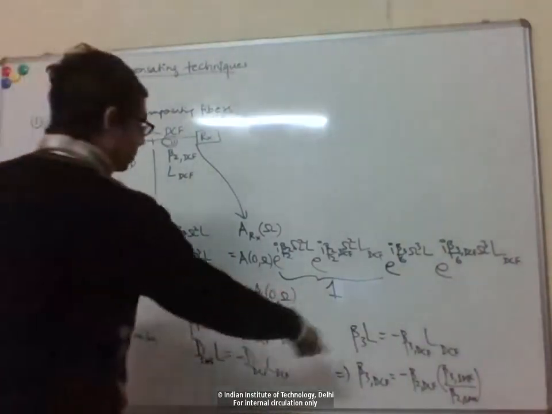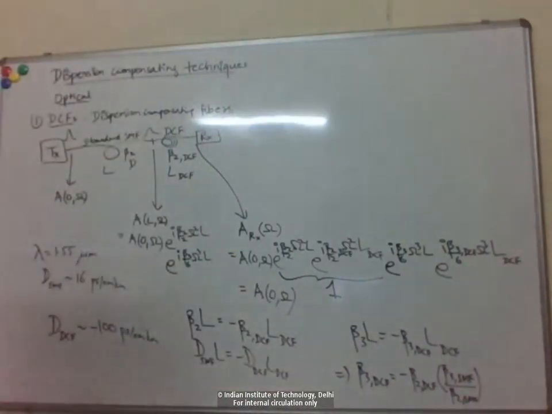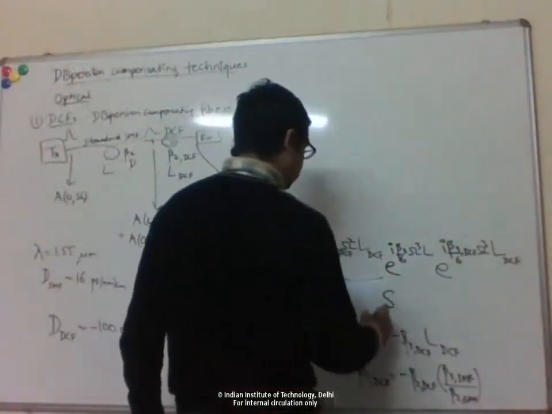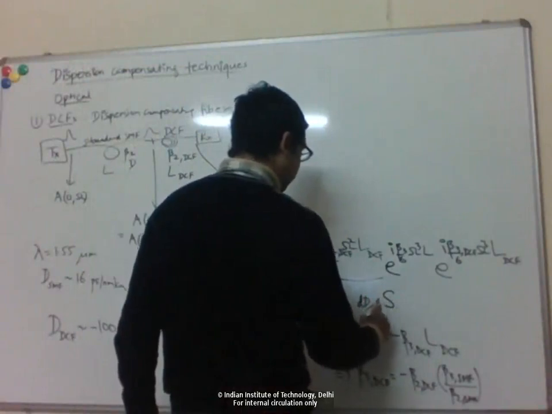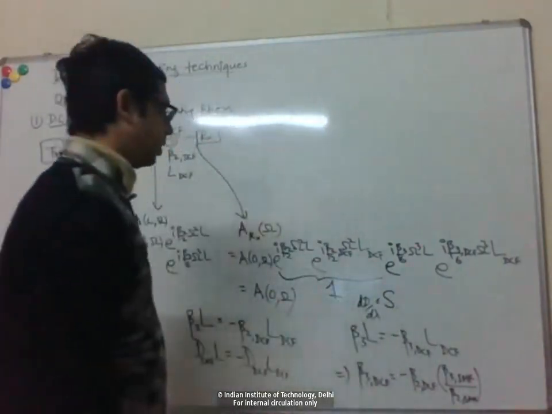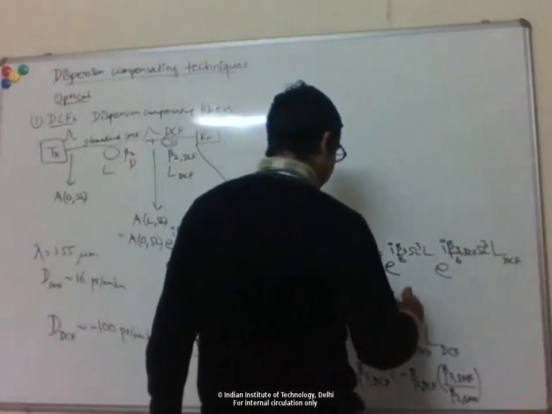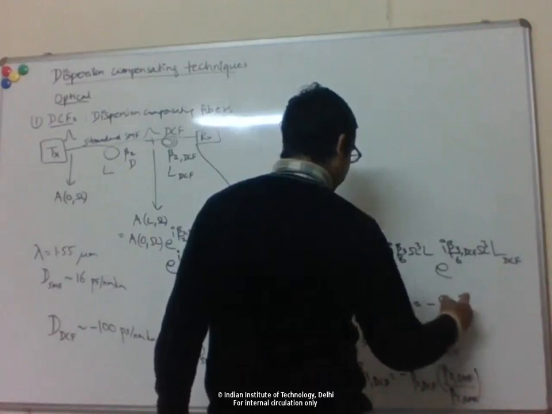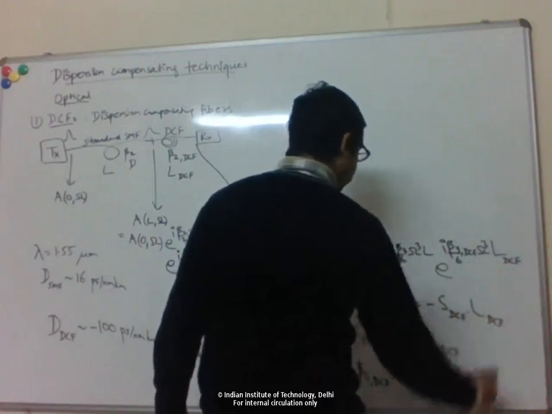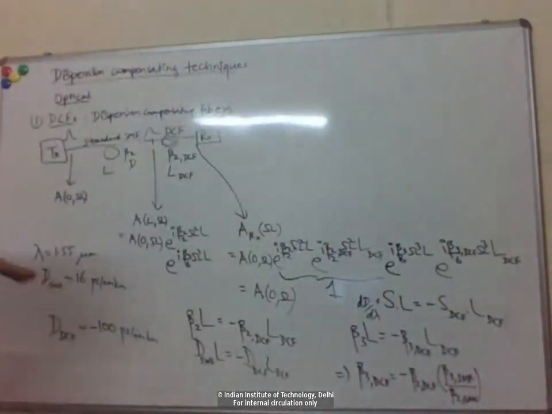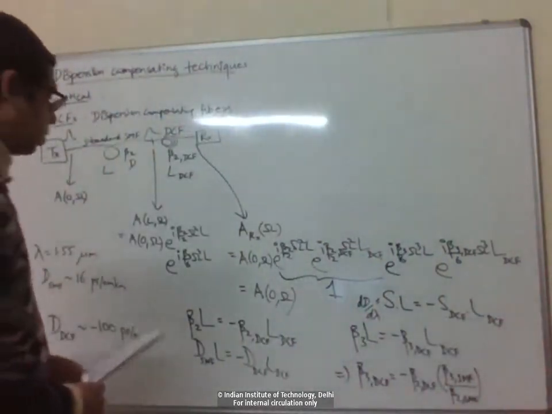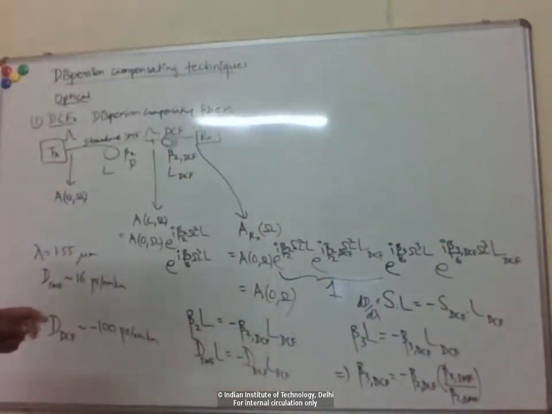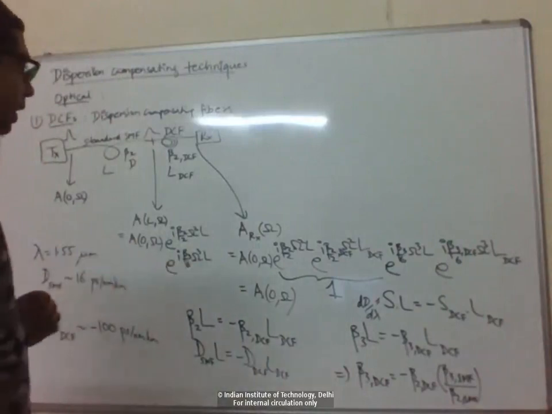Right, and this kind of special fibers where you can compensate both for beta 2 and beta 3, right? Equivalently, I can write this in terms of the dispersion slope S, right? So remember, this was the derivative of the dispersion parameter with respect to wavelength, right? So this S times L. So the S value should be opposite, or the dispersion slope should have opposite sign, right? So if you can get a fiber like this, then that's also useful in broadband WDM systems, right?